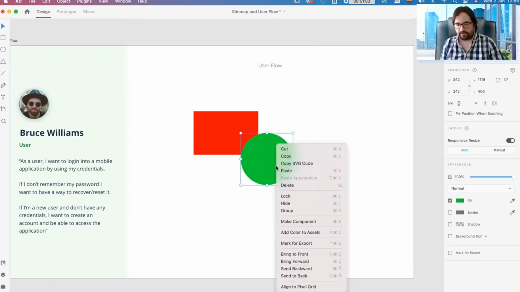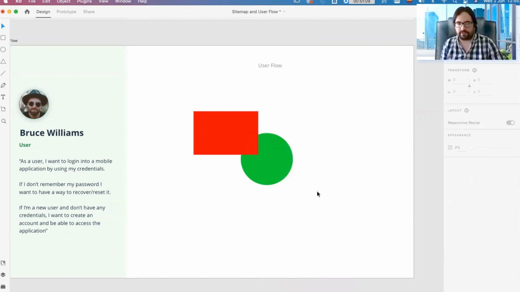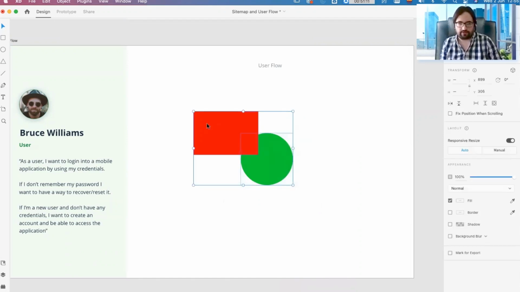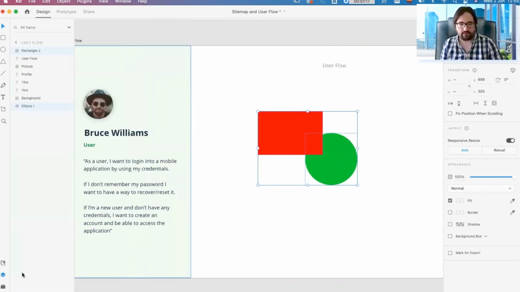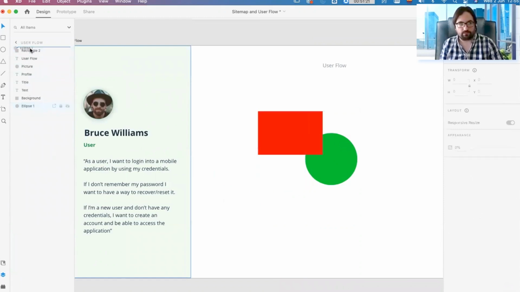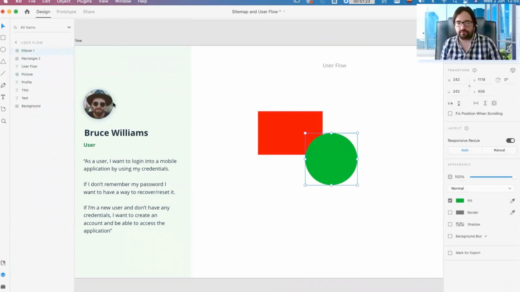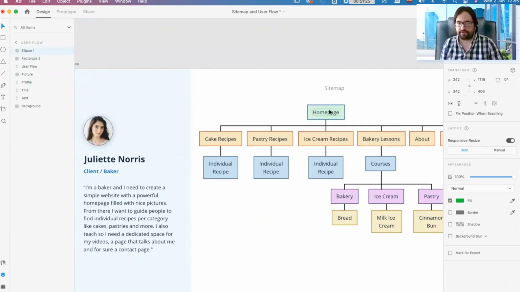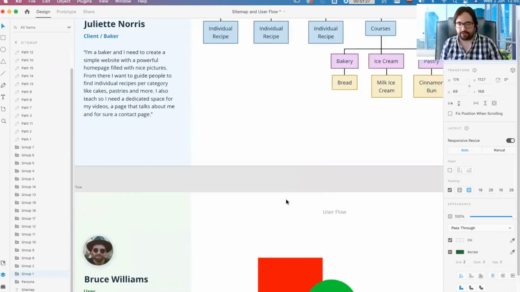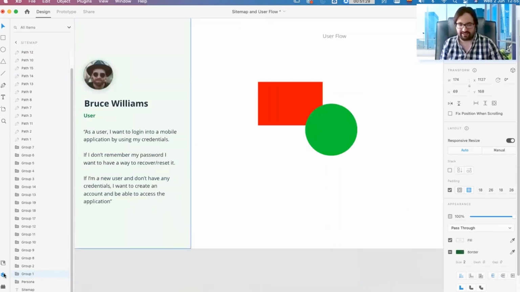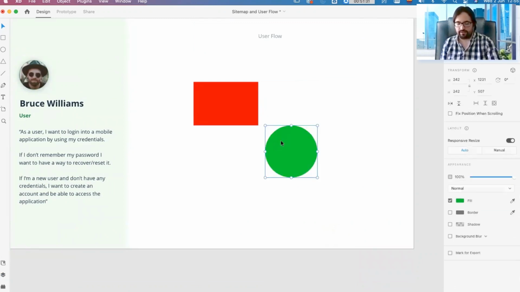You just right click, and you either have shortcuts or you have the option to actually send it to back and do those kinds of things. The other way you can do this is if you see these elements either grouped or separated, there's a layer section here that you can also use to move things around and put them in certain places. This is particularly helpful sometimes for buttons, for images, and things like that. So you can do that that way.